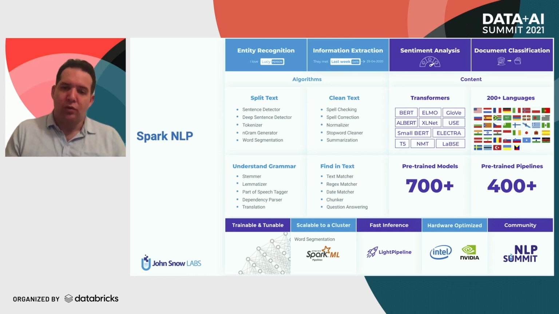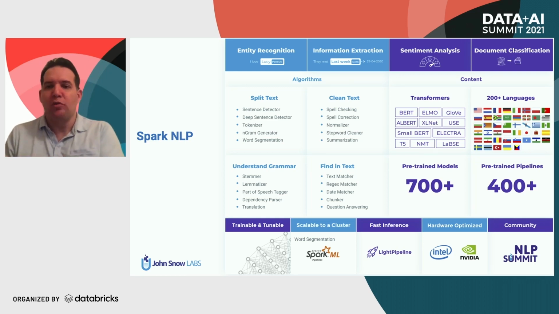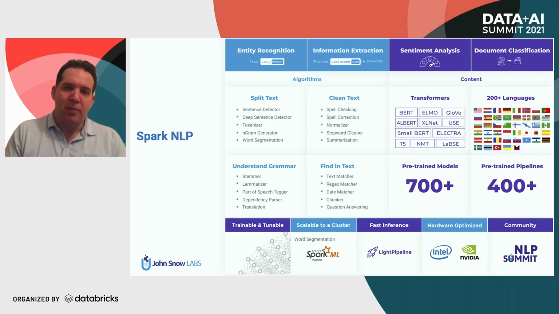The library comes with its own transformers, and there's a fairly large ecosystem of them. And what it means is that we take care of optimizing how we load transformers, how we cache them in memory, if we need to, how we distribute them across the cluster. We actually have some custom implementations to profile and optimize speed and memory use, and make sure that you can easily share transformers across different parts of the pipeline. So if you have, for example, multiple entities you need to extract and then multiple document classifiers, you can cache and share the same embeddings, both for training and for inference.